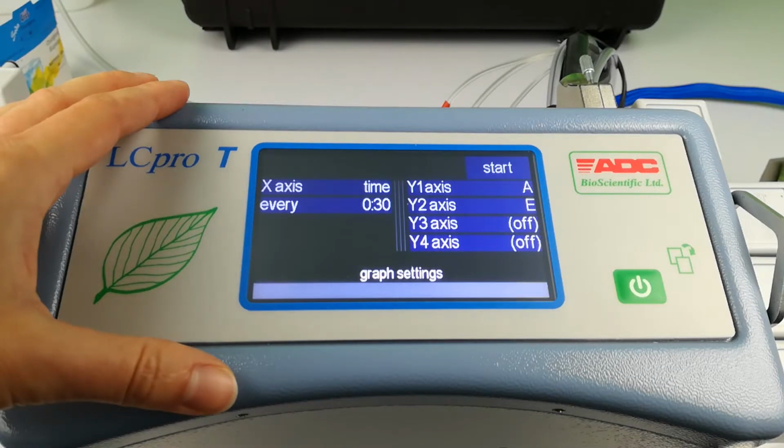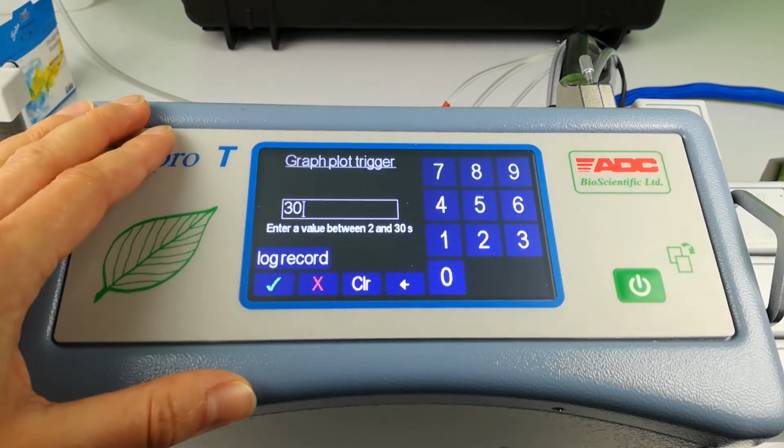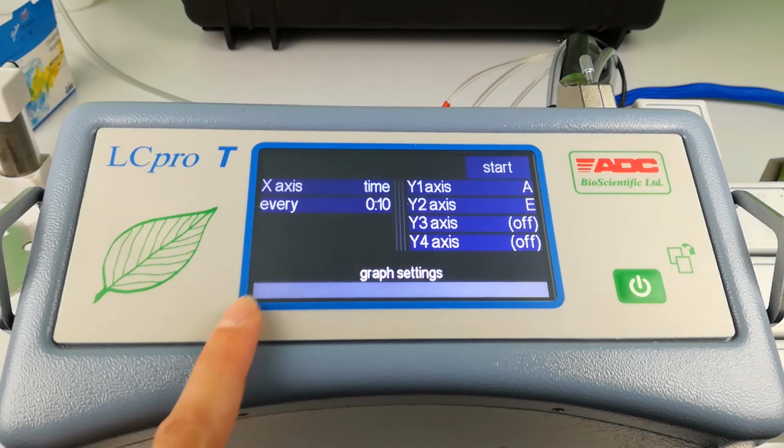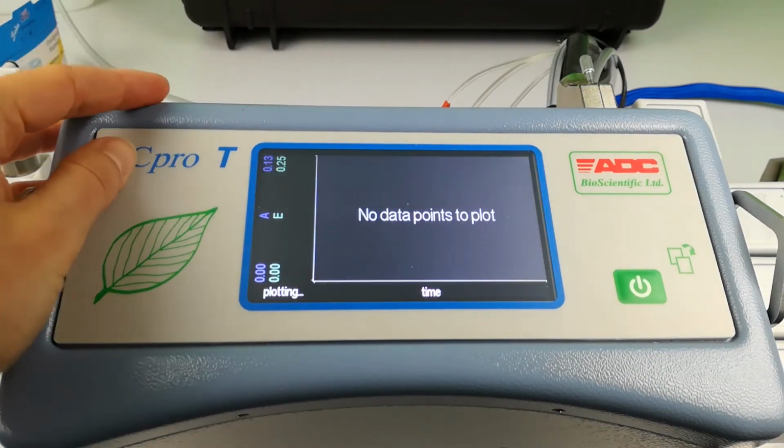During leaf settling time, set an initial graph to determine the optimum conditions and timing for the CO2 response experiment. Set the graph to plot A, rate of photosynthesis, and E, transpiration rate, on the y-axis against time on the x-axis. Press Start.